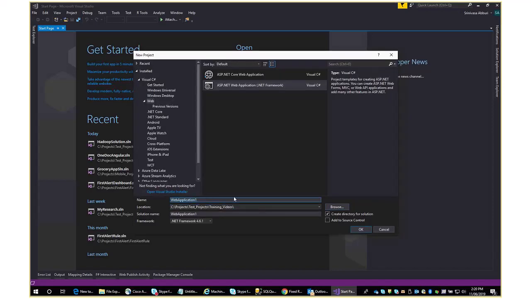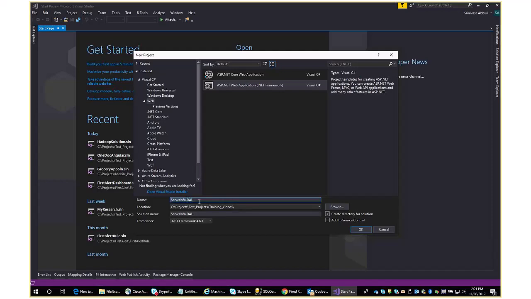Now I can create something, since this application is to maintain the servers, like server info dot data access layer. First, I'm creating the. Okay, let's do one thing.